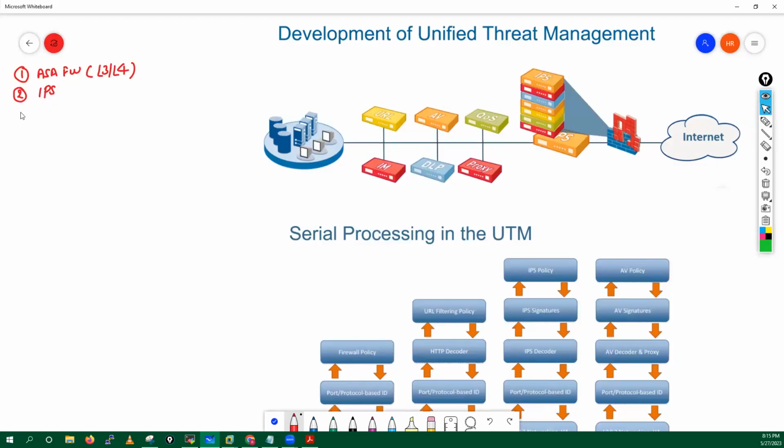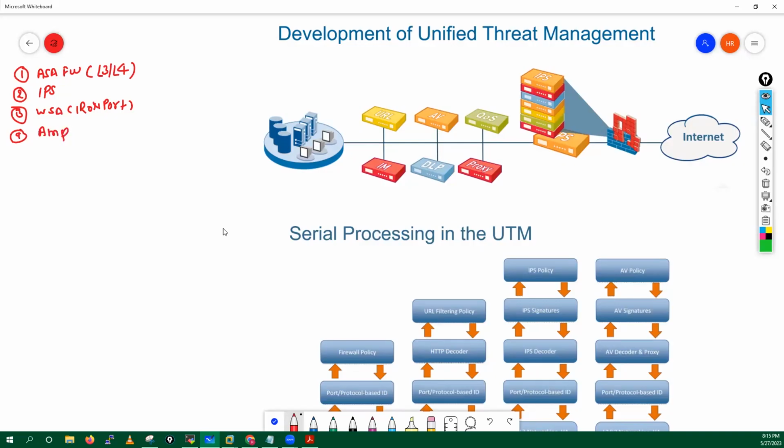Okay. If I want to implement URL filtering or a proxy, for that I want to purchase a solution called WSA from Cisco, which is also known as Iron Port. If I want to configure file blocking policies, file protection, and implement WildFire-type features like protection from malware and other things, for that I need to purchase a solution called AMP, Advanced Malware Protection from Cisco.